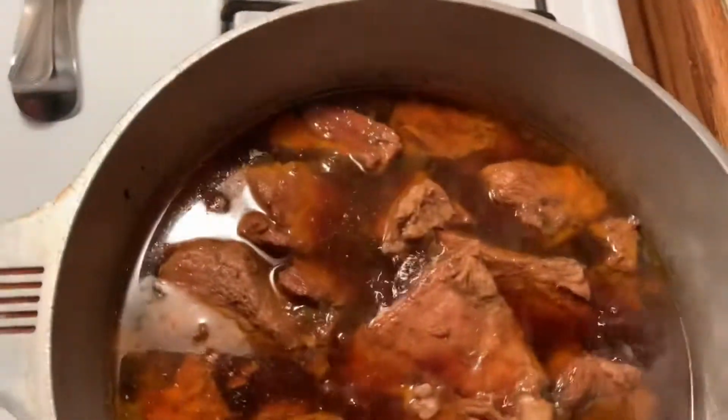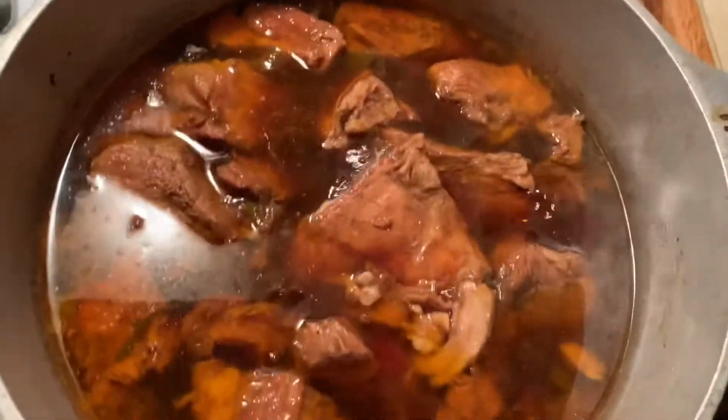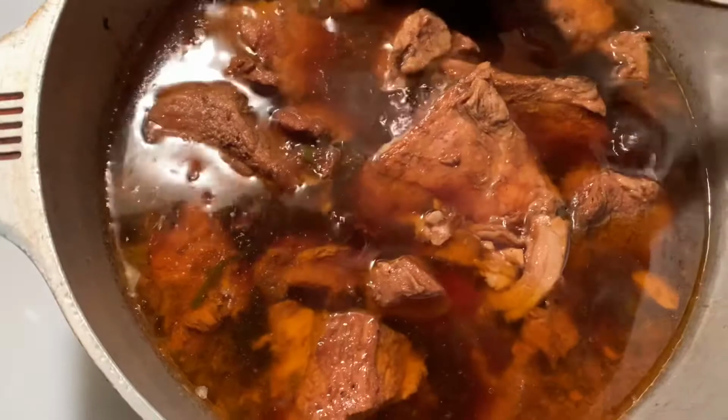Guys, so this is the last and final progress. It's been cooking for 3 hours now. I mean, it doesn't get any better than this. It's super tender. It probably has great flavor. Haven't tasted it yet, but I can about imagine.